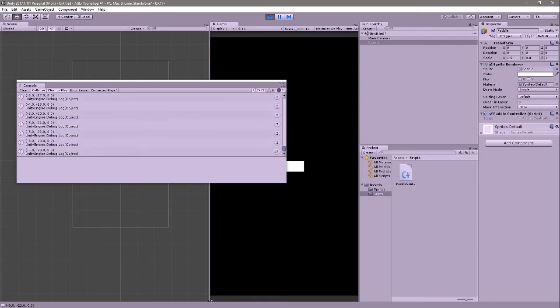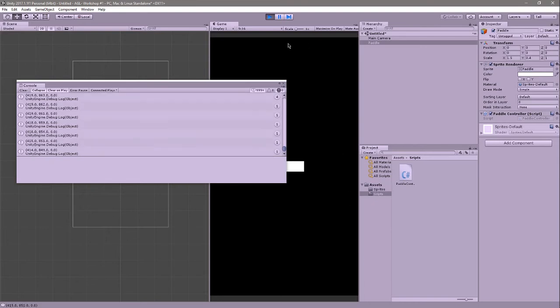So if I put it down in this corner, we're getting something really close to 0, 0. And then as I move it to the right, our X value gets bigger. And as I move it up, our Y value gets bigger. So this is giving us the position of the mouse in terms of the screen.